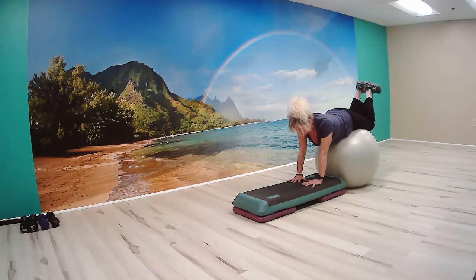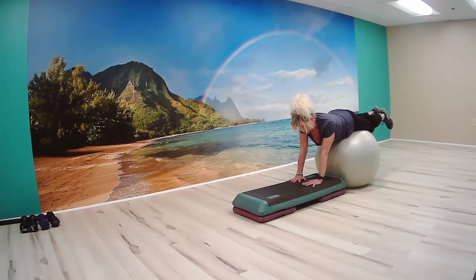Now let's pulse in. Three, two, one. Extend. Extend. Extend. Two more to go. One more set. Now back to singles, in and out. Two in, two out. Two in, two out.